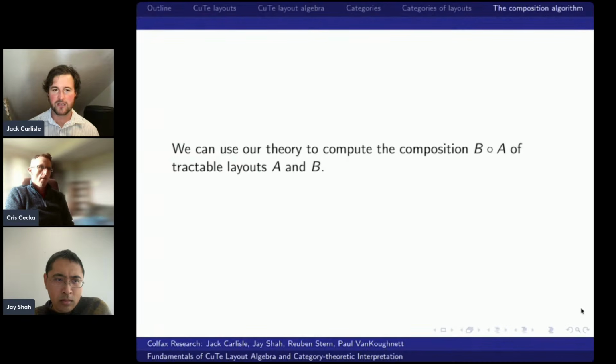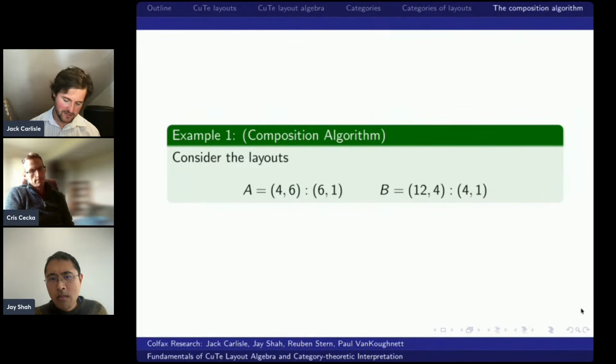That's what matters. And so the point is that we want these to somehow allow us to do interesting stuff with layouts. So if we have a tractable layout A and a tractable layout B, we should be able to use our formalism to compute the composition of A and B. So let's see how that works in practice. And this will expose, in particular, why when we compose flat layouts together, sometimes we get weird nesting. It's going to become very clear in this picture. So let's consider these layouts. We have a 4x6 row major layout and a 12x4 row major layout. We want to compute their composite.